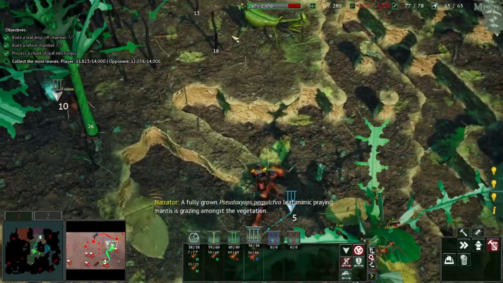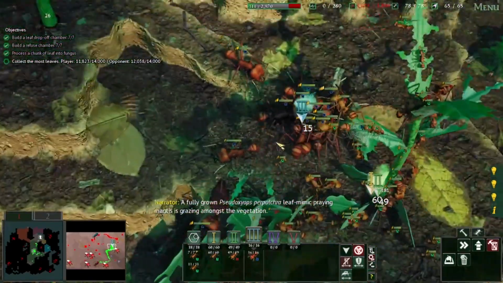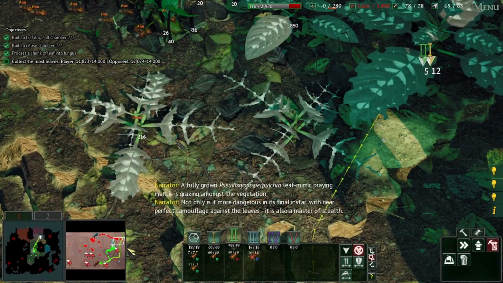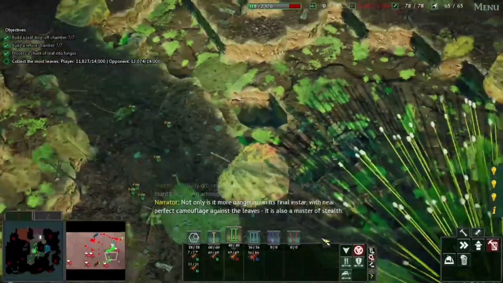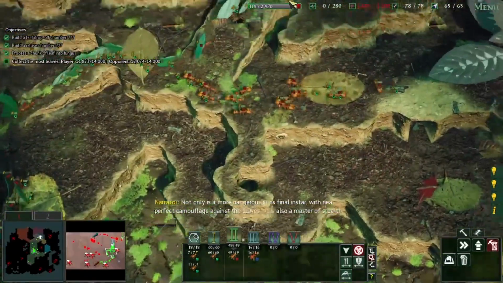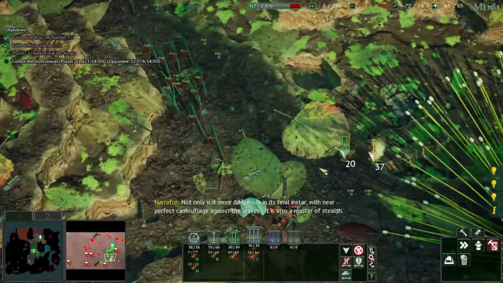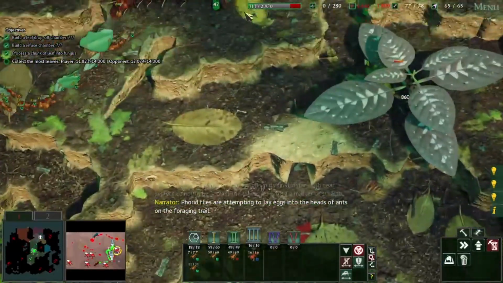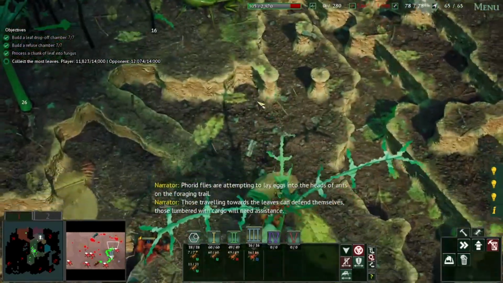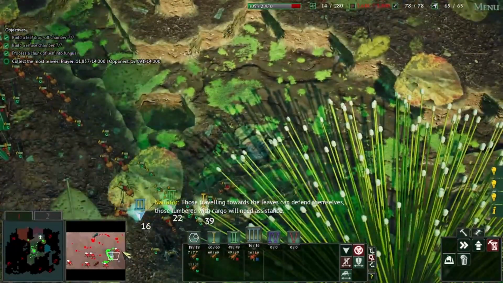A fully grown Pseudoxiops periputra leaf mimic praying mantis is grazing amongst the vegetation. Not only is it more dangerous in its final instar, with near perfect camouflage against the leaves, it is also a master of stealth. Phorid flies are attempting to lay eggs into the heads of ants on the foraging trail. Those traveling towards the leaves can defend themselves. Those lumbered with cargo will need assistance.